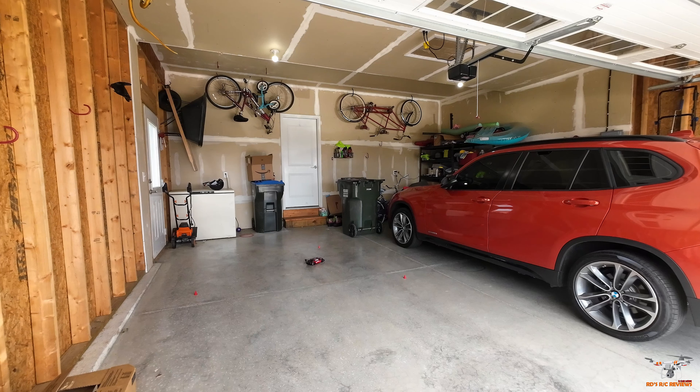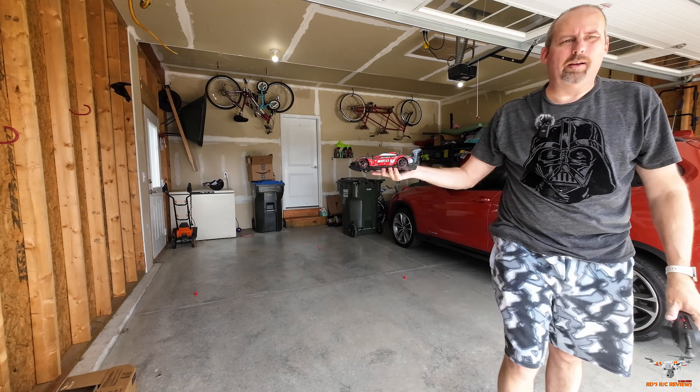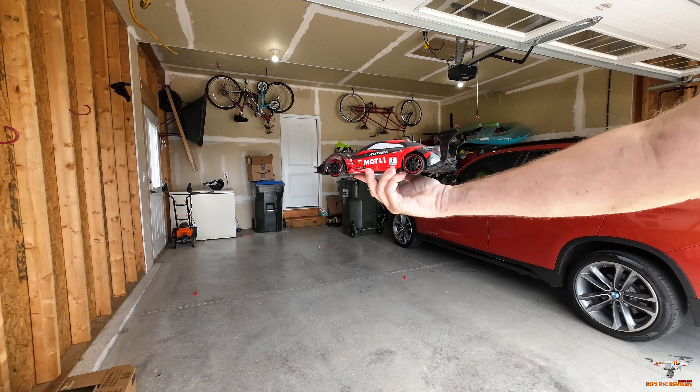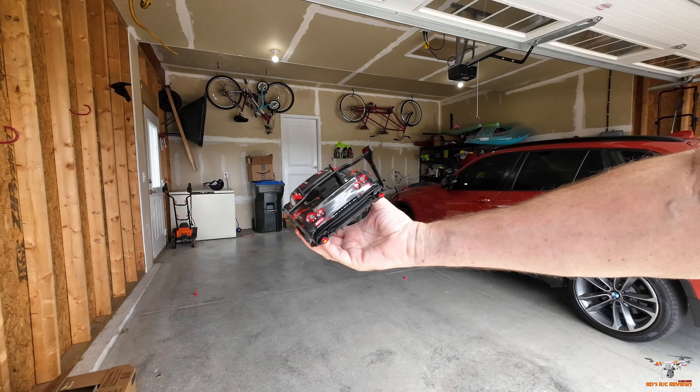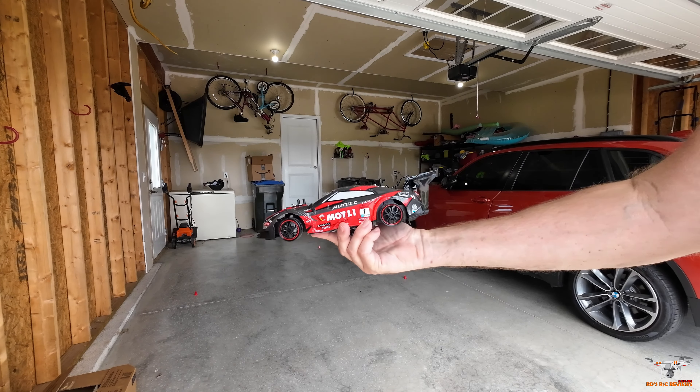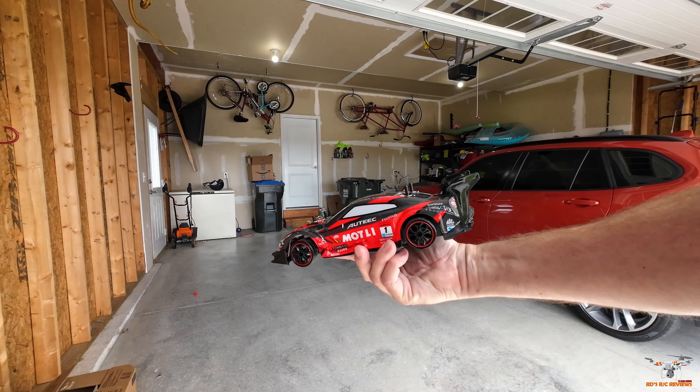This is more fun with the slicks on. I just thought it might be too hard to control, but it's actually not. For this surface, the slicks are definitely better. The rubber tires are not bad, but if you take it out on a textured surface like the driveway, the rubber tires are going to give you better top speed and better traction. But this is just fine for what this car is for — drifting. I think that's a good enough demonstration. You can see its top speed. We could put the rubber tires back on and drive it around in the street, but we get a pretty good idea of what this little car does. If you're interested, you can pick this up on Temu — check the video description and pinned comment. You can potentially get it for less than the typical price if you're a new customer and download the app and use the special code included for this video.